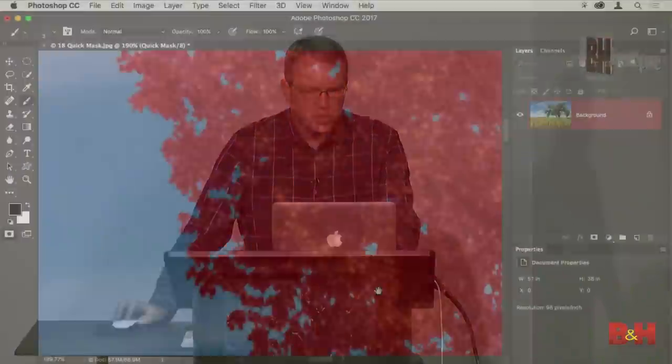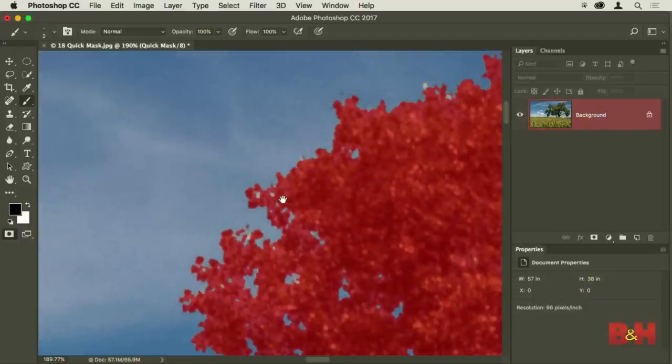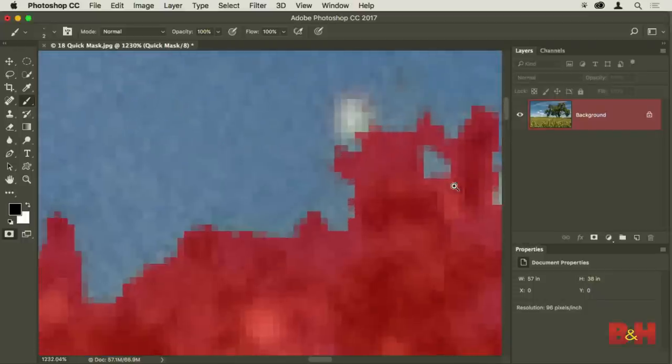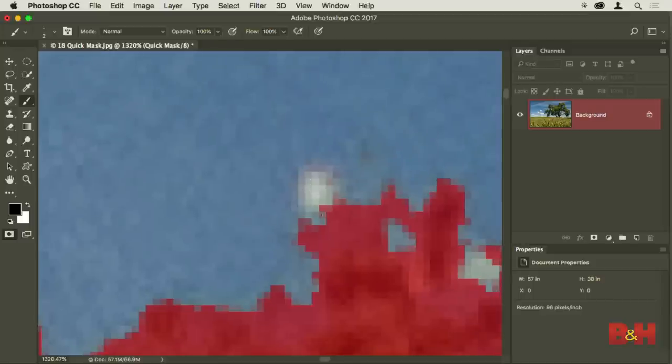Now, with this big, huge area that I've added for illustrative purposes, obviously that's going to be a lot of work. Where this is generally more useful is for some of the little smaller areas. So for example, here, I have this bright spot that obviously was interpreted as being part of the sky, but really it's part of the tree. It's maybe a leaf that's just real shiny because of the angle of the sun. And so I might want to exclude that little area.